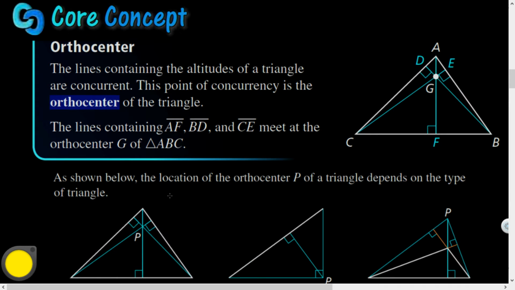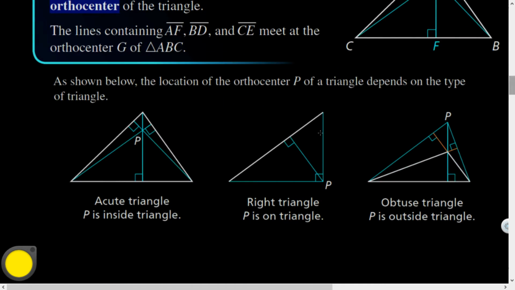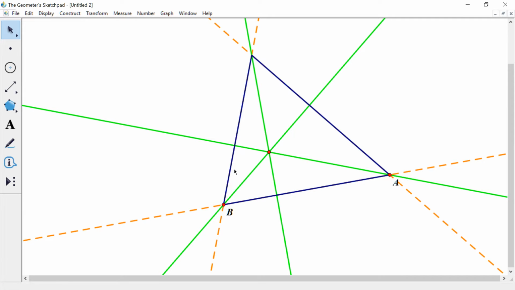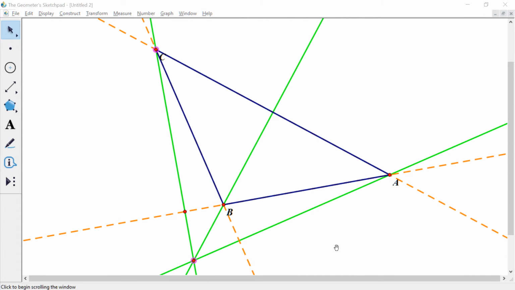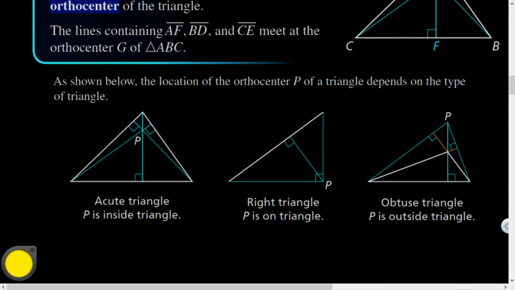So the location of the orthocenter depends on the type of triangle. It could be on the inside whenever you have an acute triangle. When it's a right triangle, it'll actually land on the right triangle. And when it's an obtuse triangle, these colors, these pictures won't make as much sense in black and white. So the white outline border is the triangle, and it's possible to have the orthocenter on the outside. I ended up hiding one of my points that I shouldn't have. When I make an obtuse triangle, notice that the orthocenter is on the outside. Good? Let's do an example.